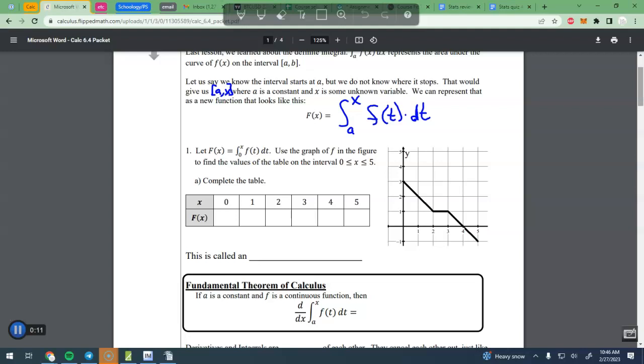So f of t, or any function, f of t is the y value, isn't it? Like if I said, let's say f of t equals t squared, and I said find f of 3, you would get 9, and isn't that 9 the y value? So this is the y value of your rectangles. But we're going to have infinite rectangles. So this is the height. This is the x value, or the width.